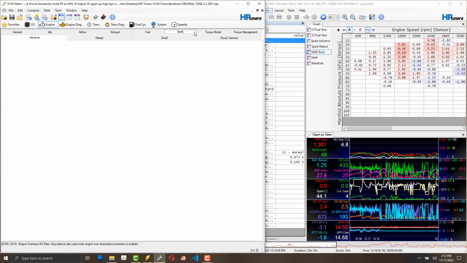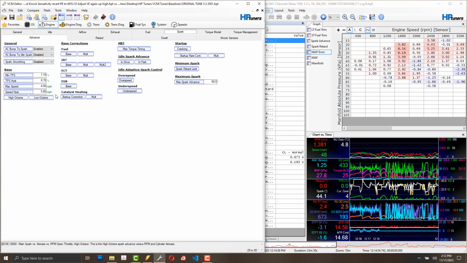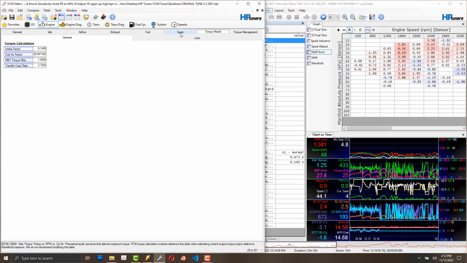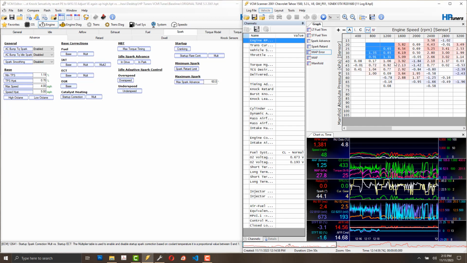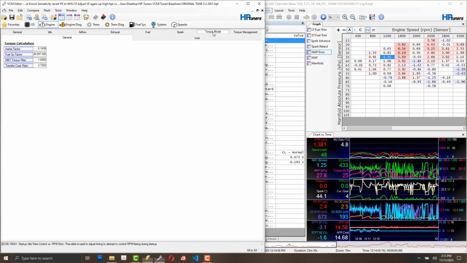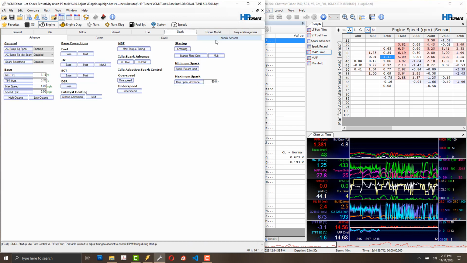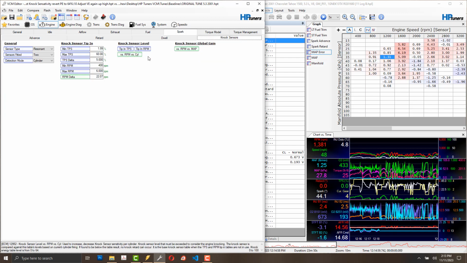I think that's about it. What else could I mention here? Of course, I haven't touched these maps, the spark tuning, yet. You have to have your fuel really dialed in at that point. Once you're to the spark tuning, I think you need to be watching your fuel still, because I would imagine a little adjustment in spark may change your fueling a bit. And you need to kind of do those together. So I tried spark timing a long time ago, and it just scared me to death. So I immediately stopped doing it so I could get better.